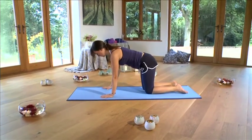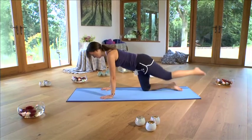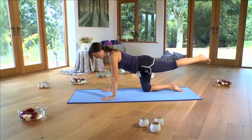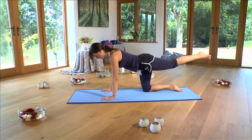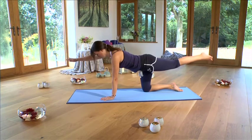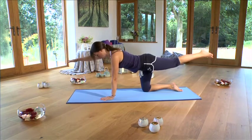Make sure you're not sinking in the middle, gathering in your core and raising the left leg back, keeping the hips directly in line. And then raising the right arm forward, coming into a balance, working the whole of the body.